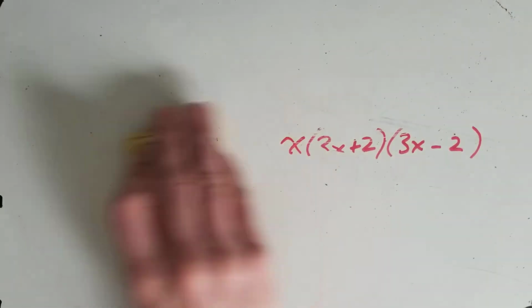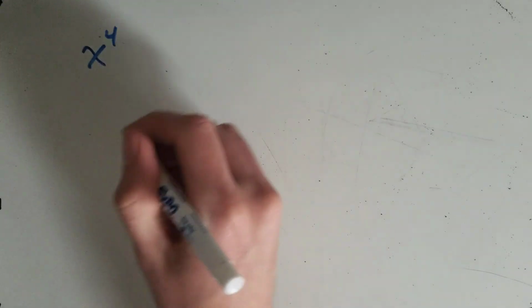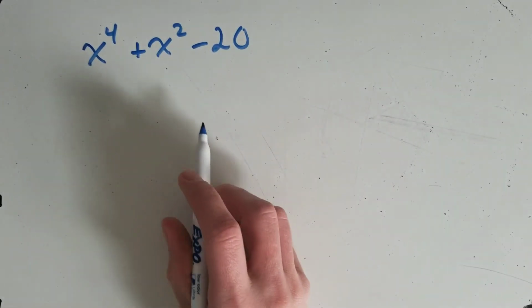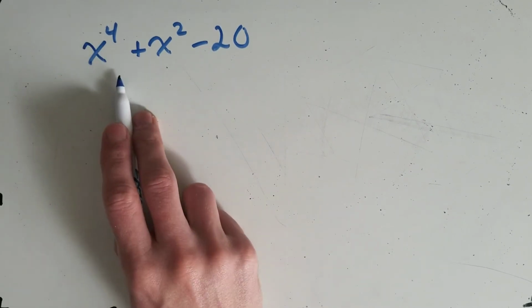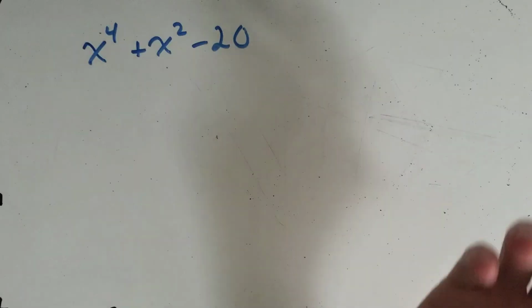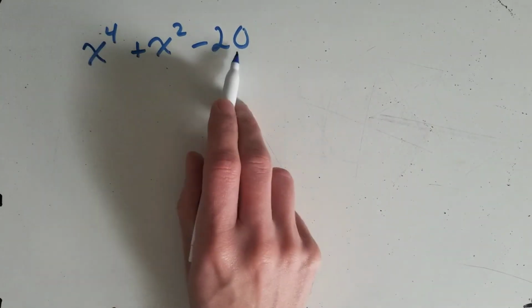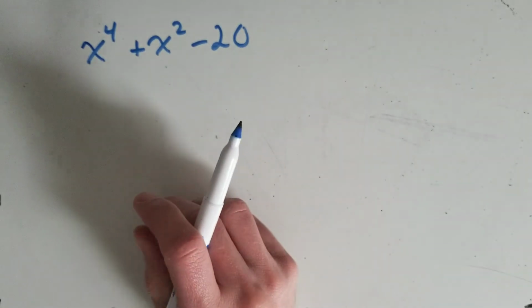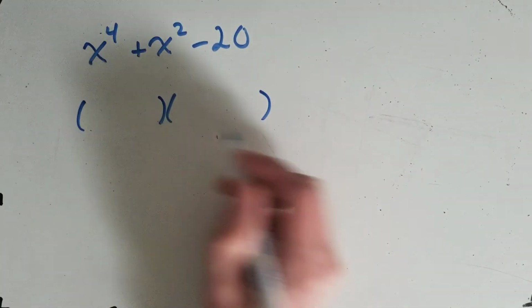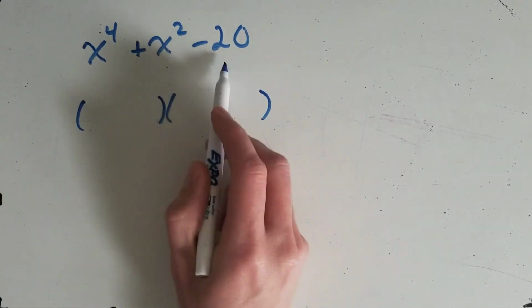All right, and our last one, the bottom right. This one's a little more challenging. We'll get into more detail with ones that are a little more challenging tomorrow. But we'll do this one together right now so we can get a little hint of what to expect. Here, notice that we have 3 terms in our original polynomial, so we can't use difference of squares. We could look for a GCF, but we don't have one. So we should be thinking, is there anything we could multiply together to equal this?